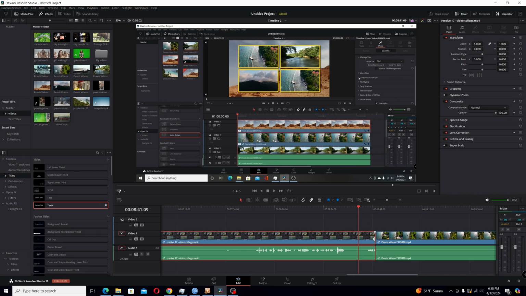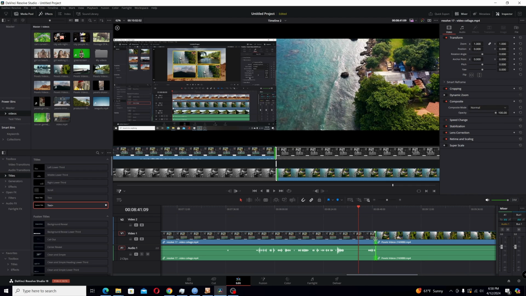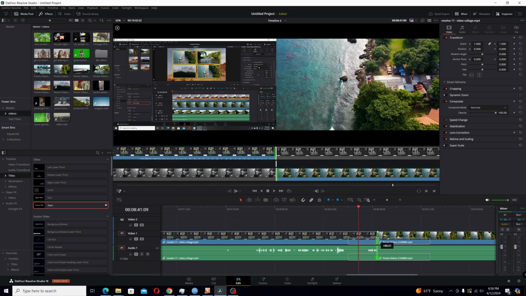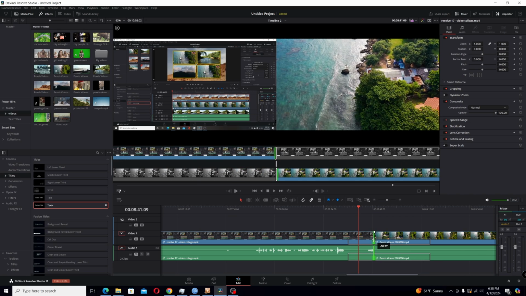This allows you to take a trim point, an edit point here, and double click on it. And then it'll put one clip on the left, one clip on the right. And then when you change the trim point here, you can see it scrub through so you can precisely get it where you want it. So that is a nice addition.